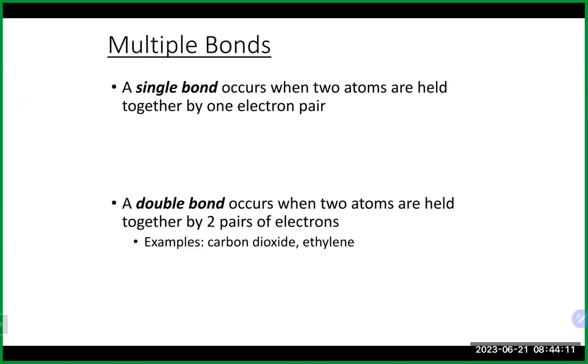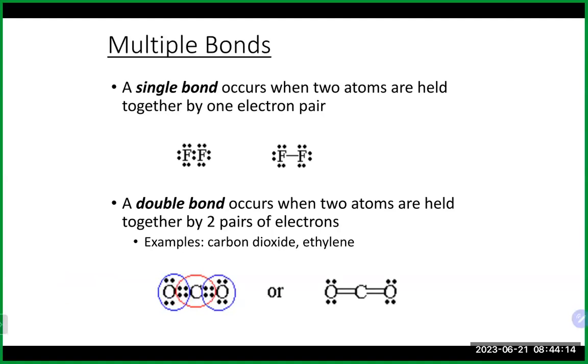So let's talk about that a little bit more. A single bond is represented by one line, which is a pair of electrons: 2 electrons, 1 pair of electrons. In some cases, that's pretty much all you need to reach the octet rule and get everybody happy. And I will say this: when you draw Lewis structures for covalent compounds, sometimes people like to double bond and triple bond right out of the box because it looks more chemistry-like. You really shouldn't do that, as we'll talk about.